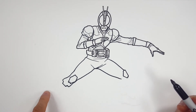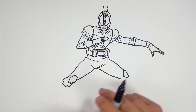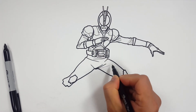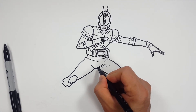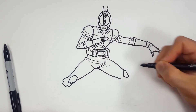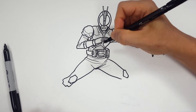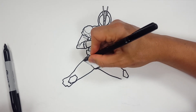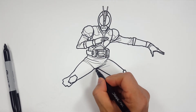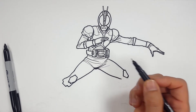We'll finish up this boot since it doesn't have as much as the other one. That's a mess — let me fix that. I added too many lines. That'll even it out. And again, because it's kind of like a rubber suit, it doesn't hurt to add some stress lines of it being all bent like this. Just have to color that in.